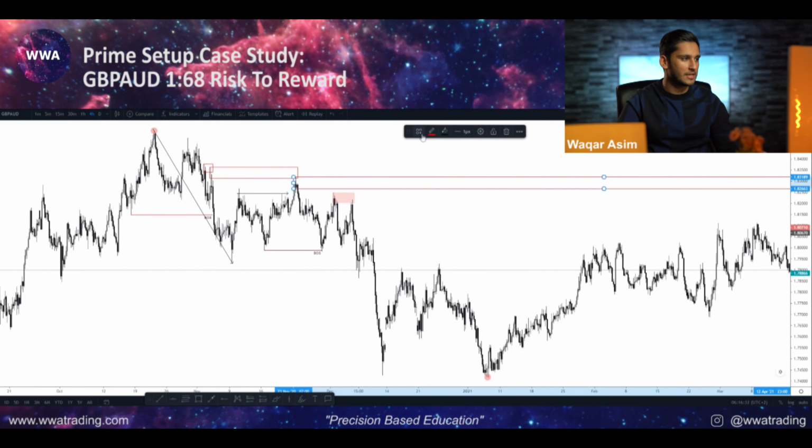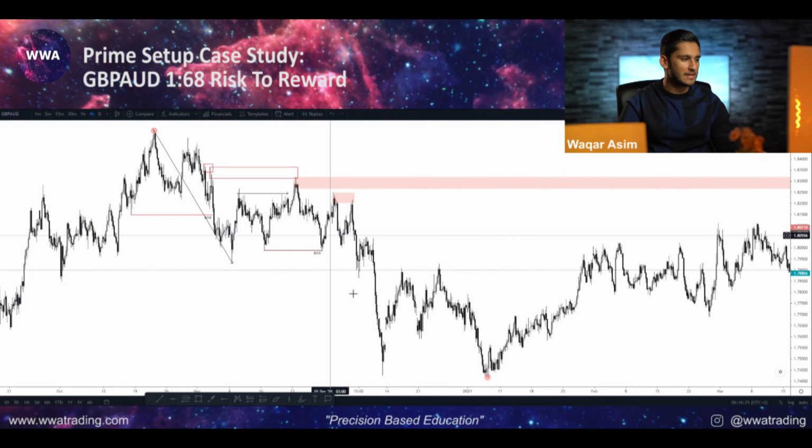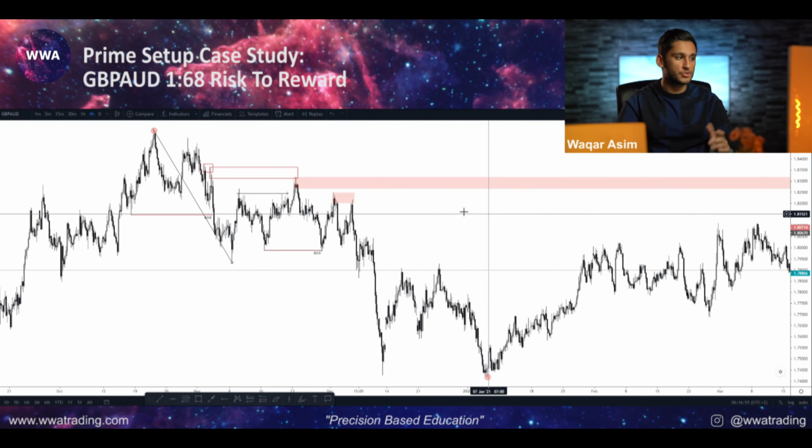Therefore, this FU candle that I previously mentioned has now become a supply zone, because this FU candle led to this low, led to this entire push, and we have internal order flow over here. So we know that this area is taken care of, whereas the FU candle is left unchallenged, it is left unmitigated. Therefore, we know that institutional orders are still in drawdown over here. Therefore, price needs to return to this point at some point. Therefore, that's somewhere I'm going to be monitoring.